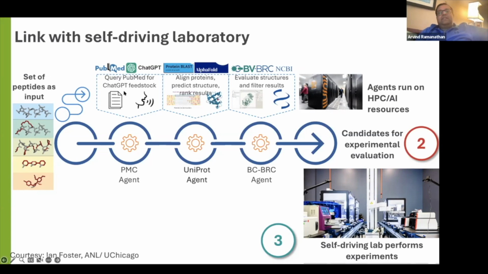You can then identify what targets those peptides might act on within the context of bacterial proteins. So you align the proteins, predict the structures, and rank the structures on the basis of the results that you get, which tells us a lot about the function of these peptides and whether they might have action on these bacterial strains that we are interested in. And then once you do that, you can ask the BV-BRC agent, which tells you how to filter the results. If there is previous knowledge that this peptide acts very well, you can have that run on the same bacterial strain of interest and get an answer for you very quickly.